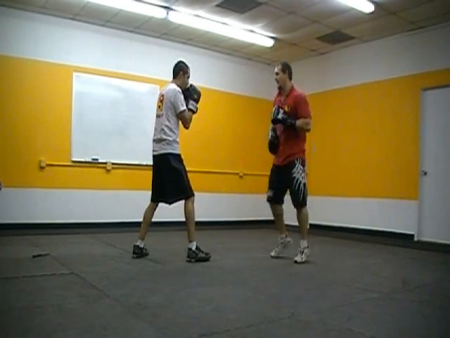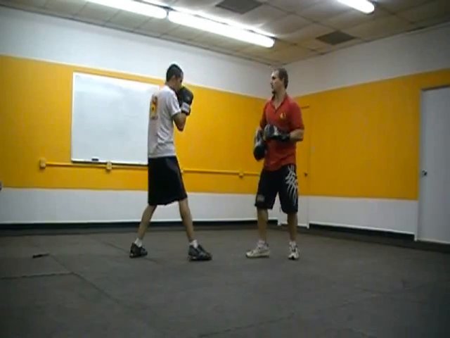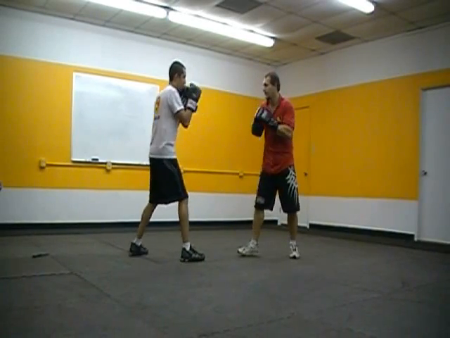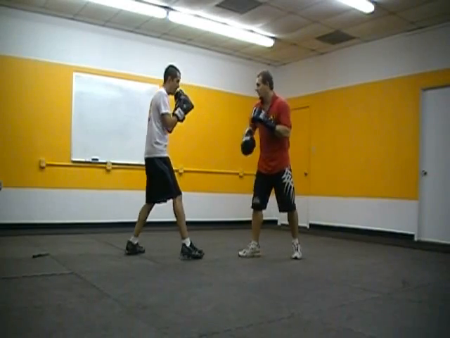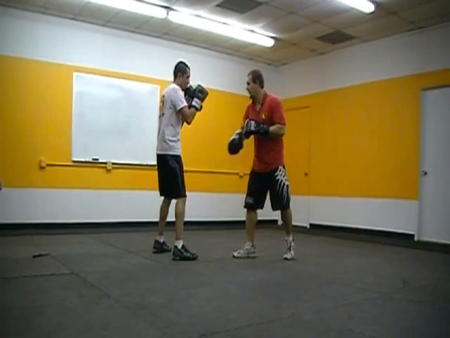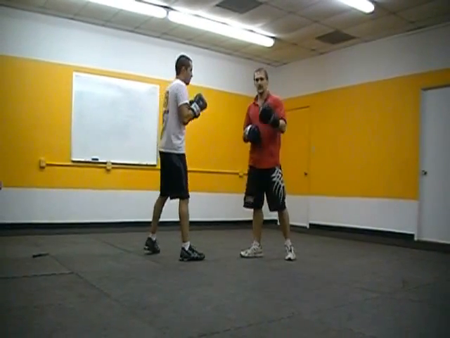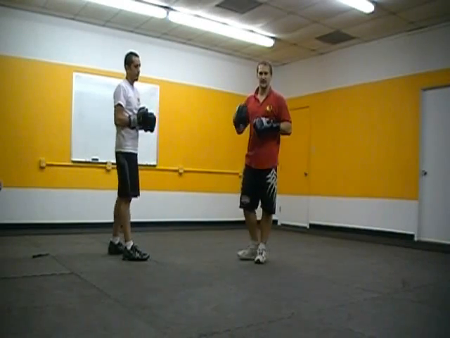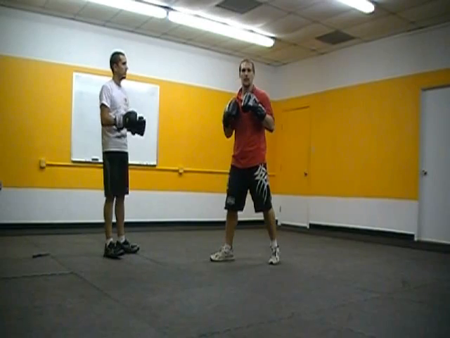And notice I'm really trying to touch. I'm not just going like this and bringing my hand up. I'm trying to touch. I'm coming into his range. He's doing really good without responding. Good. So guys, I want you to go ahead and play with that this week. Start doing what we were doing last week, but playing with that cross now.